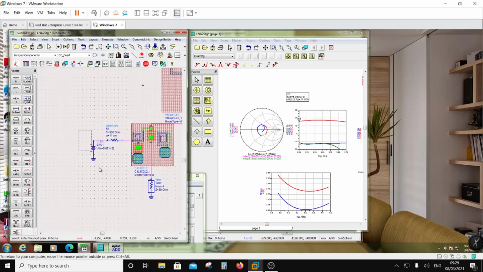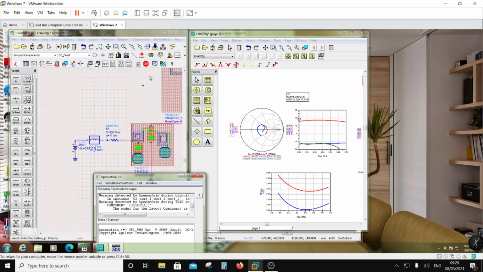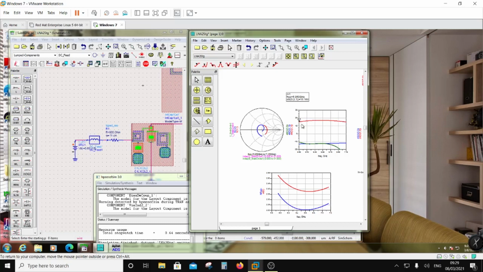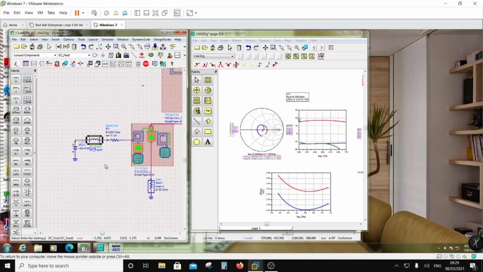Same thing on the gate bias. If I connect here an open circuit, which would be a DC feed, then the impedance matching should not change a lot. If it changes a lot, then there is a problem. So if again you see here, it didn't change a lot. I resimulated it. So that's the thing which a circuit designer has to make sure. Okay, so having said that, let's put it back to where it was, as a short.